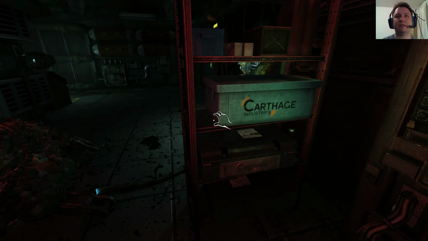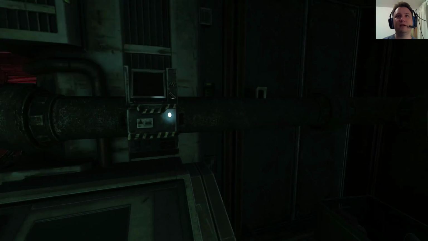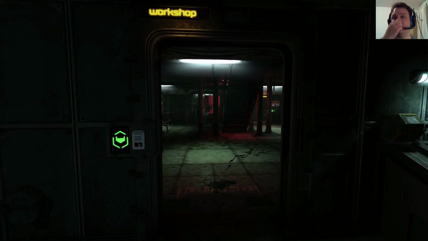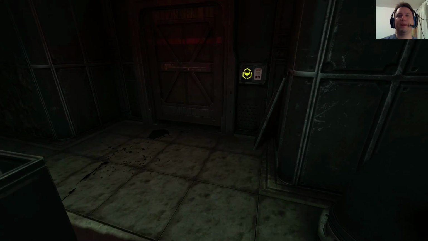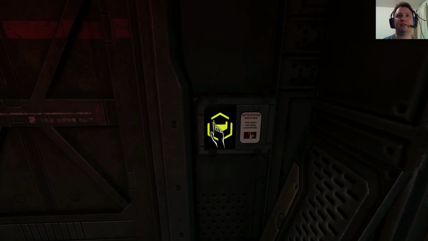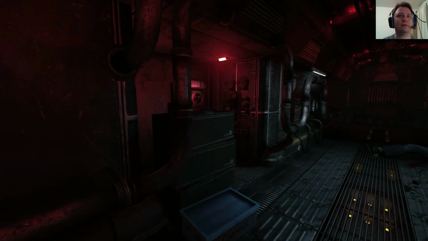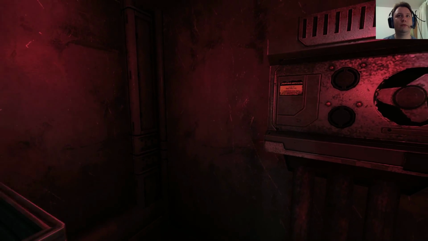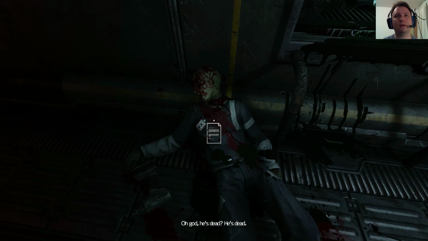Something happened here. I'm still not sure what the heck happened. That robot thinks he's a human when he's clearly trapped in a robot. I wonder. We can't see our limbs anymore, but we saw our limbs when we woke up. But maybe we were also put into a robot? I mean, who the hell knows? Oh god, he's dead? He's dead.